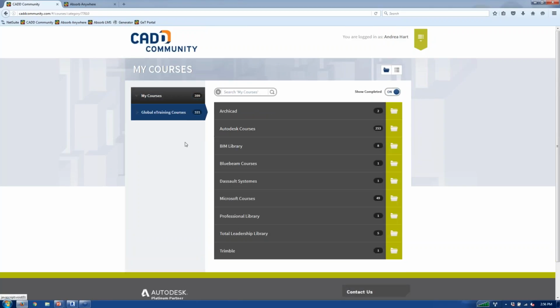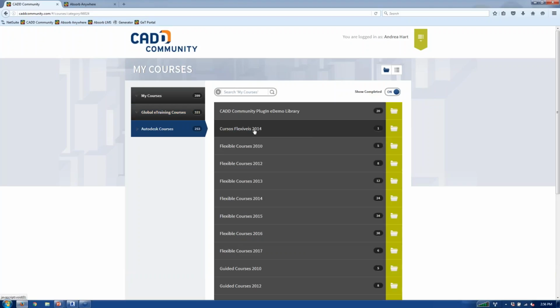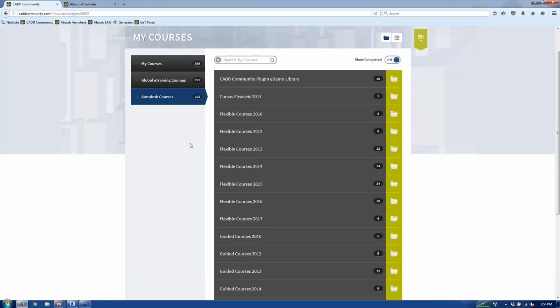In the Global eTraining courses, that is where the bulk of the intense technical training is going to be. We do have Microsoft courses as well as Bluebeam. We have a BIM library. But really where that bread and butter is, is the Autodesk library. Now because they never know exactly what version they might be working on, or maybe once they do get placed, they'll be working on a few different versions, we do give them access to all the different years of software. So if you still have 2014 installed, they can learn exactly how to do that, all the way up to the new 2017 version.